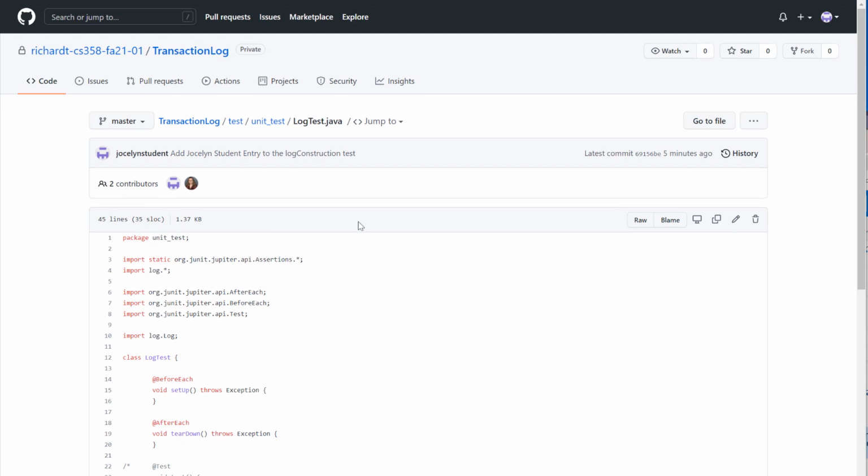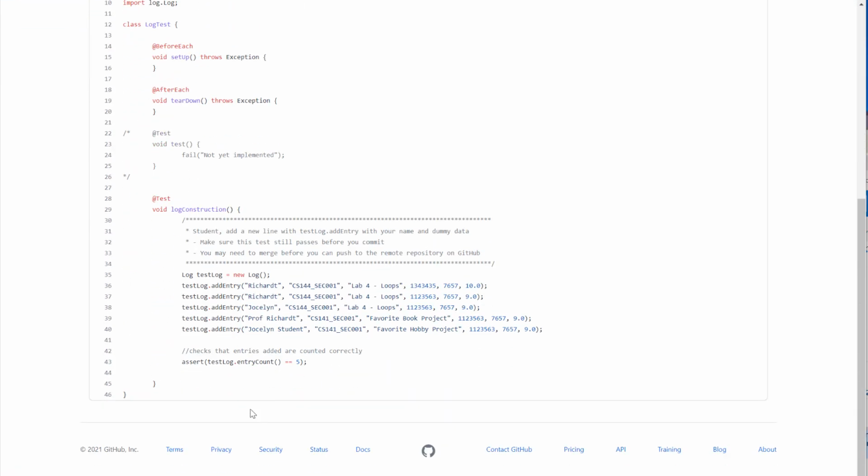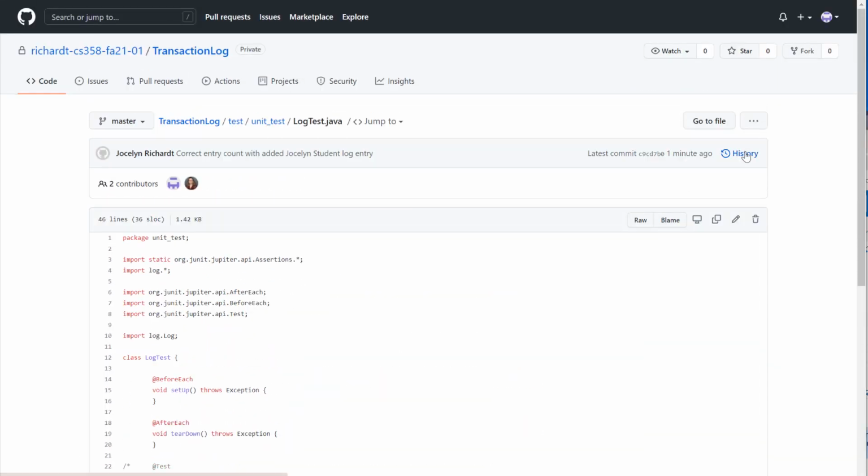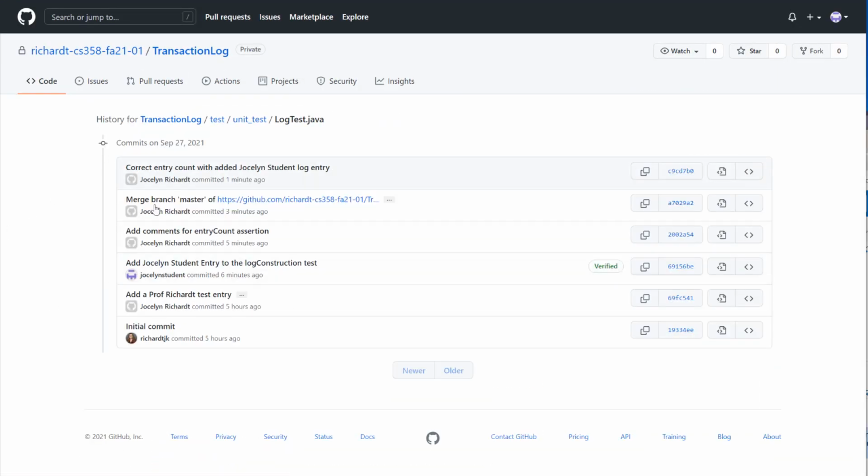And if I go back to Jocelyn's students account and I refresh, you can see that that comment was added and the 5 was updated, and you can see a history of the file, and it keeps track of actually all of the commits that were done on my machine. When it pushes it through, it keeps track of those differences and keeps them separated so we can make changes if we want or get back to a particular version, even just from the ones that were locally pushed.